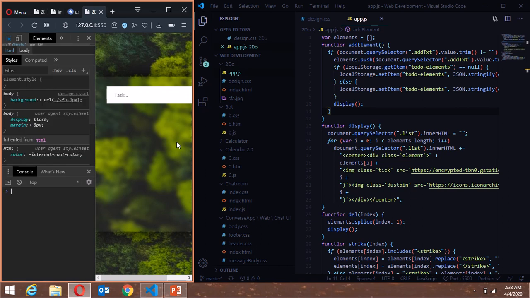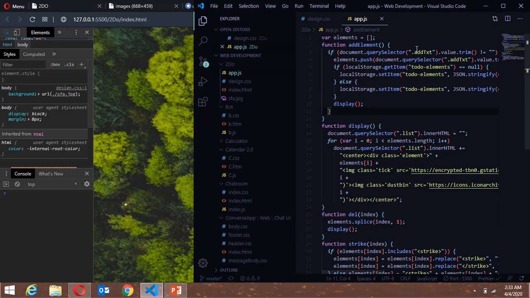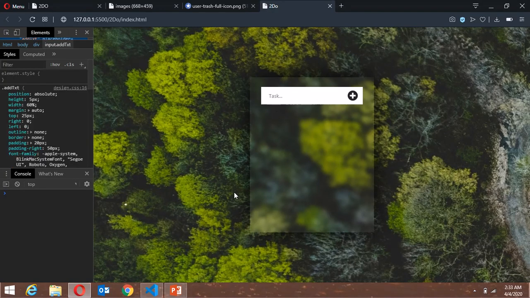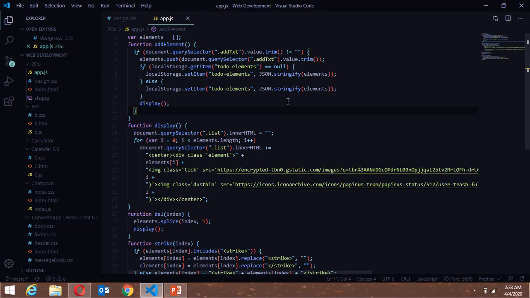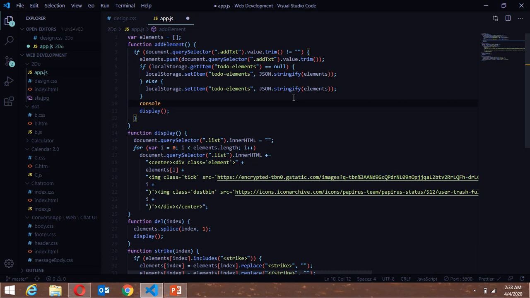We're gonna make it full screen now, and make this full screen as well, and see what the problem is. So I'm going to put in a console.log over here in order to see what is inside the local storage. So console.log, and put in local storage over here. And we are basically going to get this one dot get item. We are going to copy this and paste it right over here. Alright, and save it.